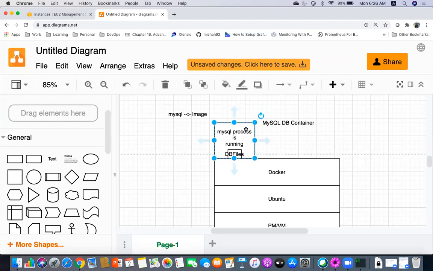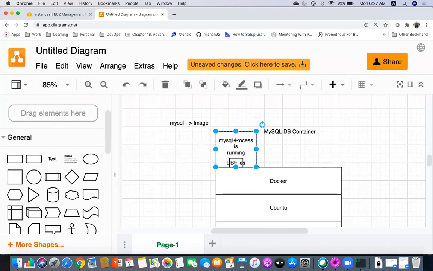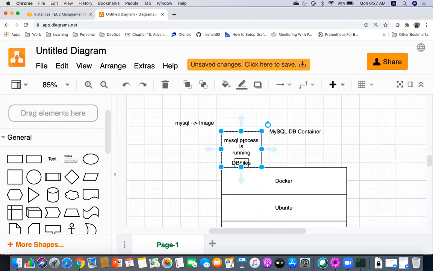If I stop the database container and start it, I still have the data. Suppose I delete this container and recreate it, do we have the file system, whatever files were part of the previous container?